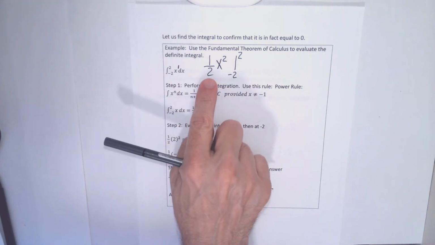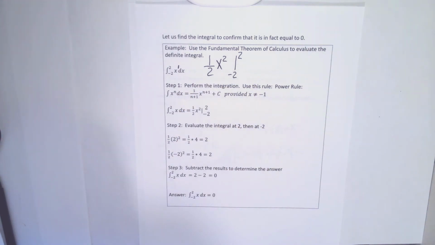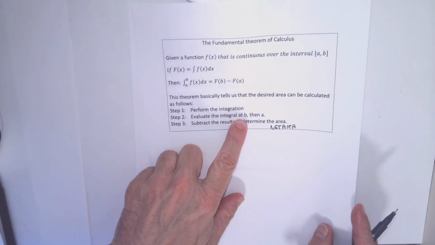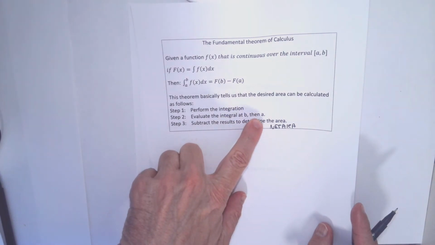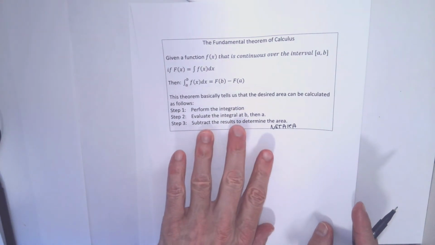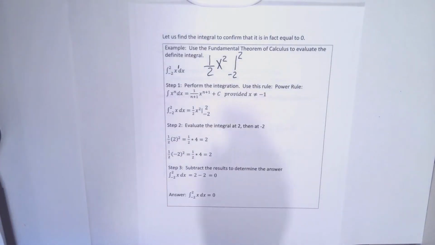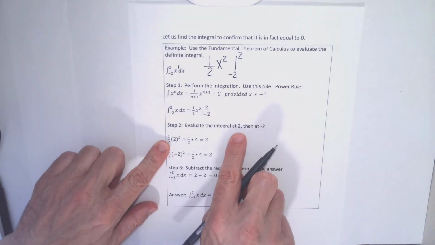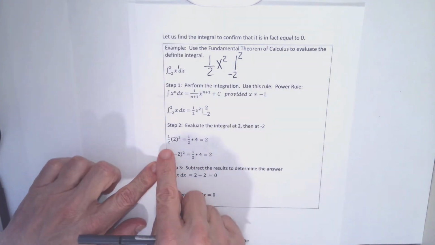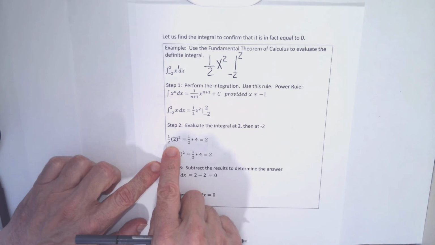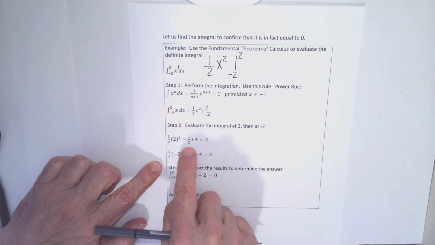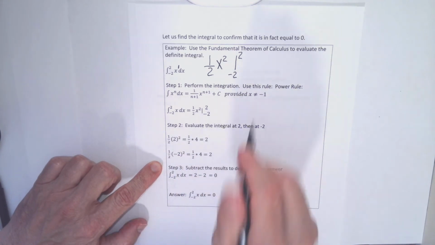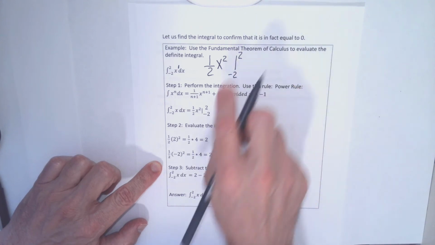This is the integration. How do I get the net area? Well, after I do the integration, I plug the top number in, get a number for it, plug the bottom number in, get a number for it, then subtract the numbers. So let me do that. Plug the top number in, the top number is 2. When I plug 2 in, I get 1/2 times 2 squared. 2 squared is 4, and I know that half of 4 is 2. So when I plug the top number in, I get 2.